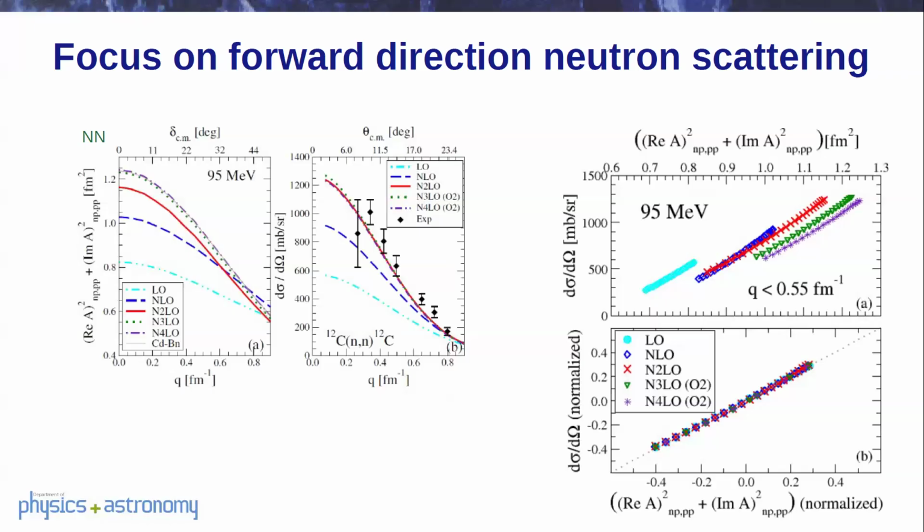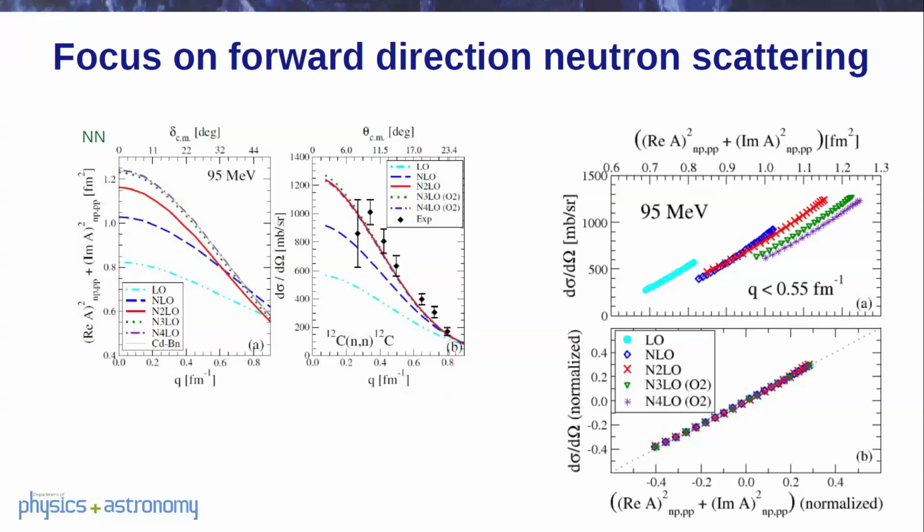And then we did basically a correlation, and we can correlate now this quantity with this quantity. And if you normalize it, you see that for every single interaction, the neutron differential cross-section in forward direction goes exactly with the NN interaction. If you want to get some information about an NN interaction, at least mostly the central part in forward directions, you can look at that. And for carbon, there are some observables from older Los Alamos data. And that is what I found.